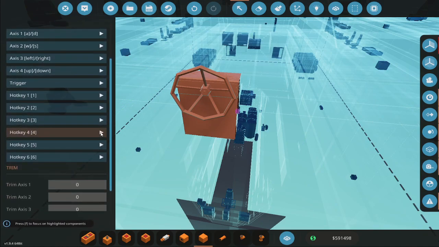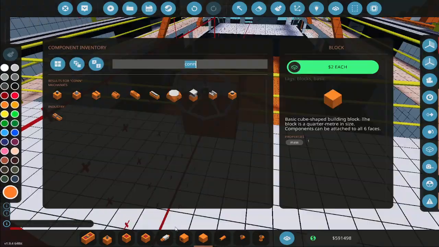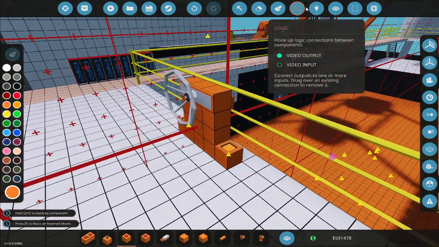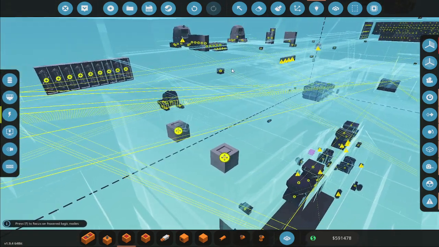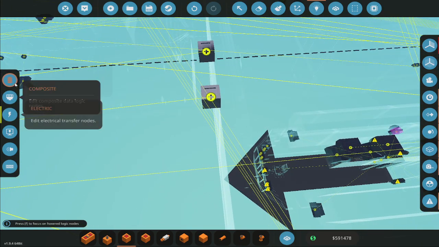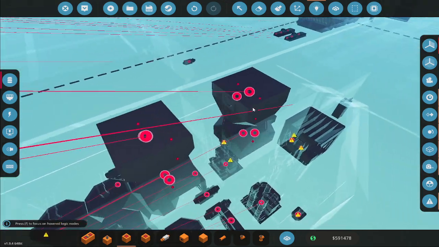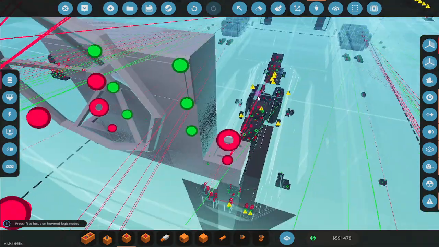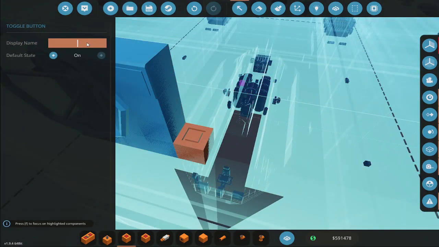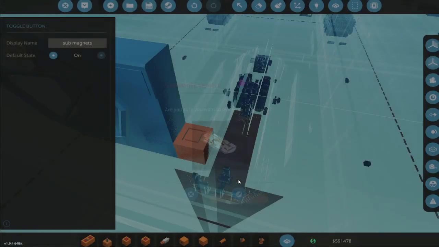Let's test this. So number 4, it's going to be sub-magnets, and oh, I can't. Okay, never mind. That's not going to work. Has to be a toggle switch, and it has to be on, right? Such a big ship. Right? And then has to be on. Something like that. All right, let's save that because you never know when you spawn it in, it might explode. Let's see what happens here.